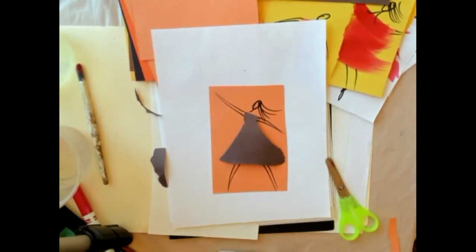I love happy accidents. Basically, it should be fun, and no one should tell you what to do because you figure it out by yourself. But art should be fun. Art should be about fun.